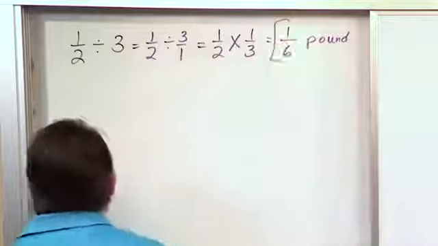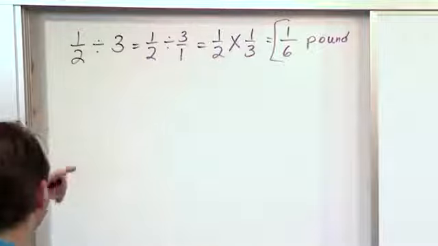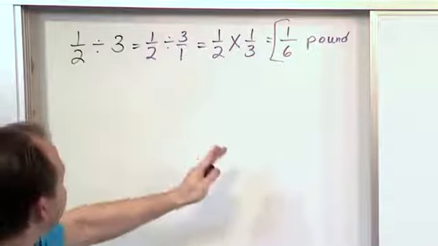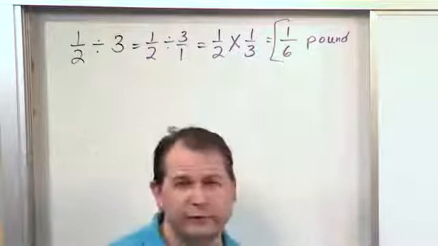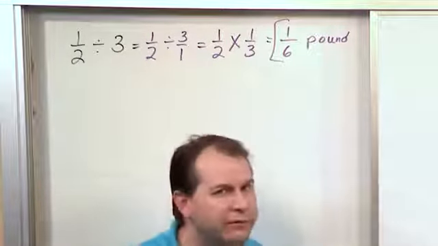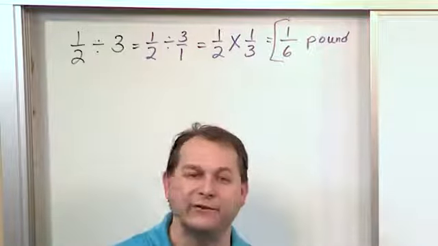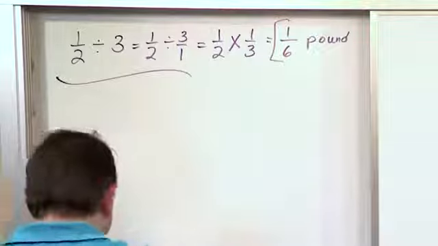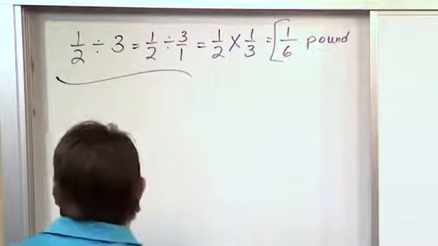So that means that if Jeff has 1/2 pound of peanuts and he gives an equal amount to 3 different people, then Jenny, who is one of those people, is going to get 1/6 of a pound. That's how much she's going to have. So it's a very useful skill to be able to divide fractions because this is a very practical kind of problem. You know, you might be dividing up candy or anything else.